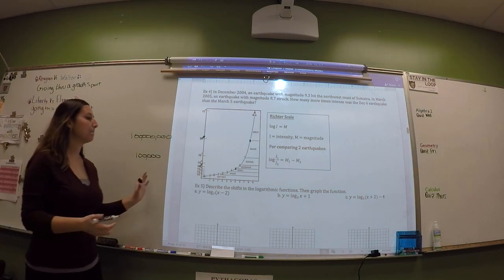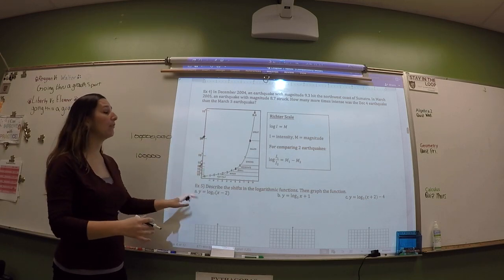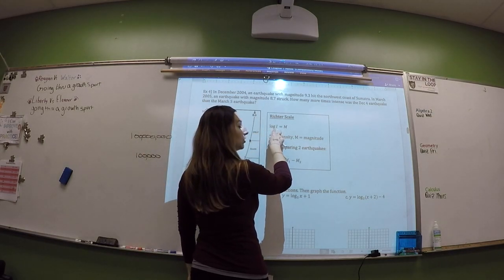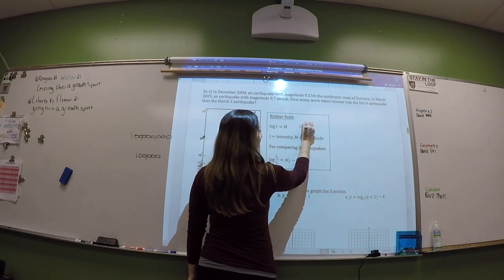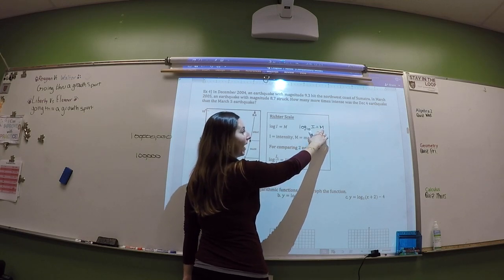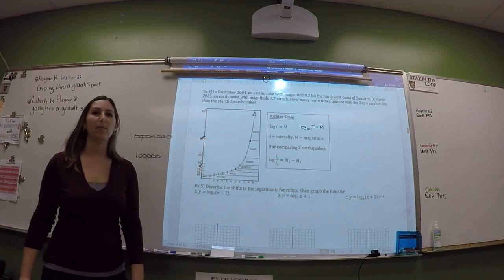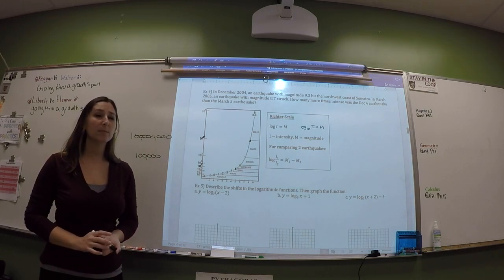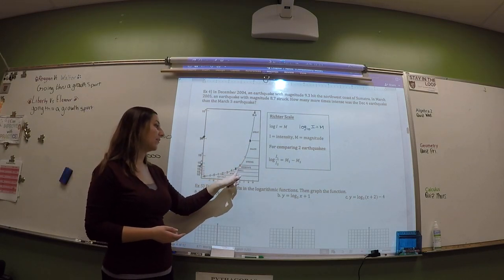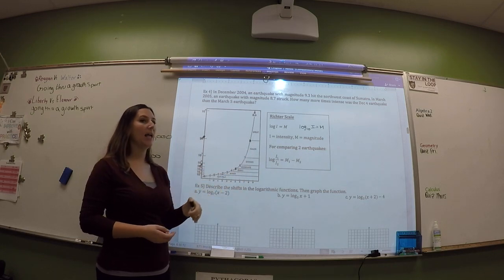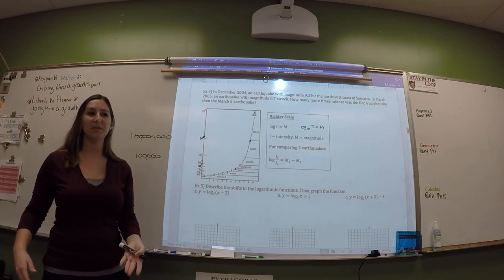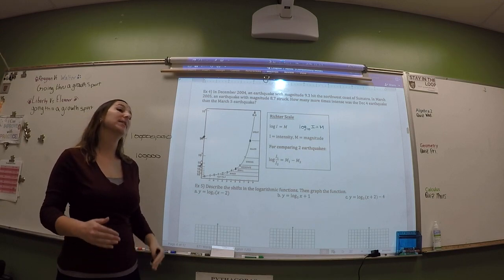So technically, this graph is the exponential version of the logarithmic scale. The log has no base, which means we know it's base 10. Essentially, if you take 10 and raise it to what they're calling the magnitude, you get the intensity of the earthquake. Holy crap. So there's a big difference between a magnitude 5 and a magnitude 8, or even a 5 and a 6, or a 7 and an 8, as opposed to our hurricanes. There's not really much difference between a 2 and a 3, or a 3 and a 4. There's a difference between a 3 and 5, but it's not as much of a jump.